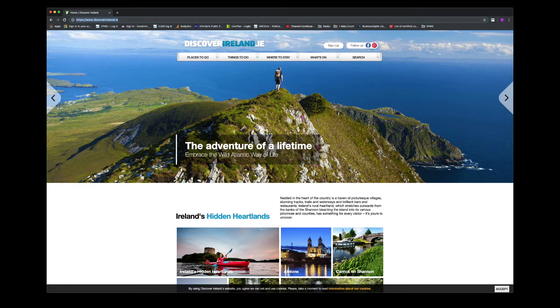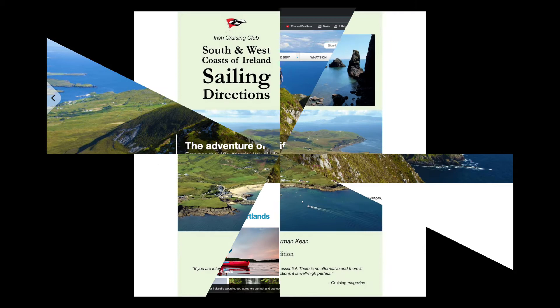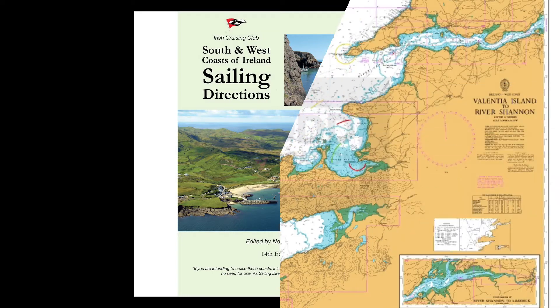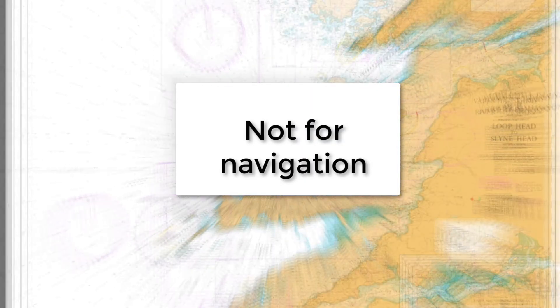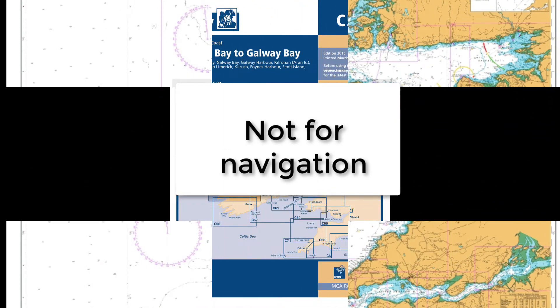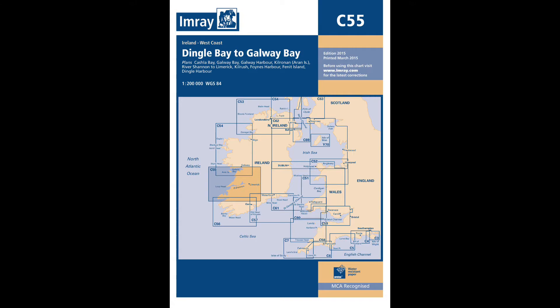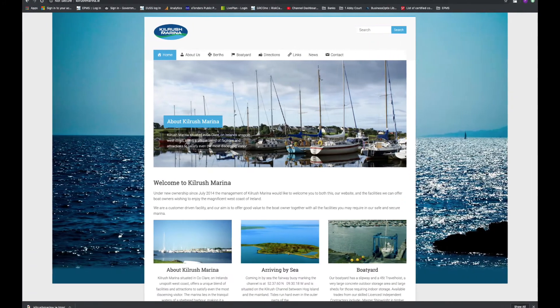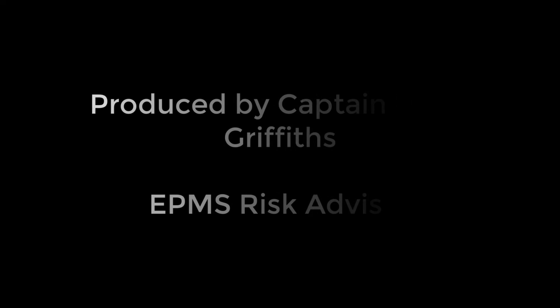For information on the region, visit the Irish Tourist Office website. For the latest navigational information, consult the Irish Cruising Club sailing directions for the south and west coast, along with large scale Admiralty charts 2254 and 2173, which cover the south-western and northern approaches respectively, and Imray chart C55 which covers Dingle Bay to Galway Bay. Information on Kilrush Marina and its facilities is available on kilrushmarina.ie. We look forward to seeing you.